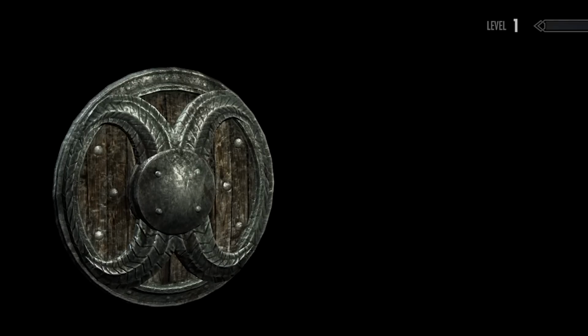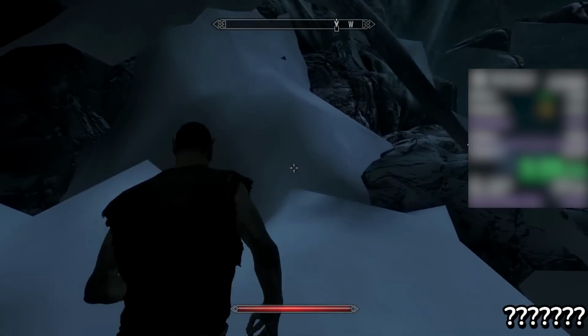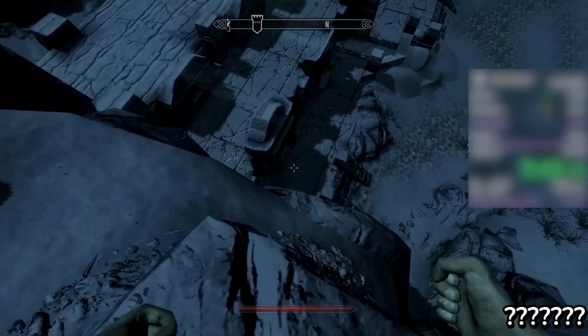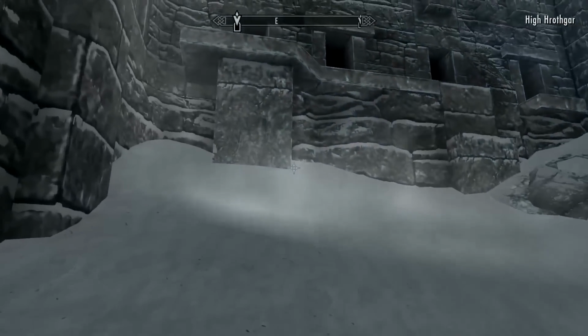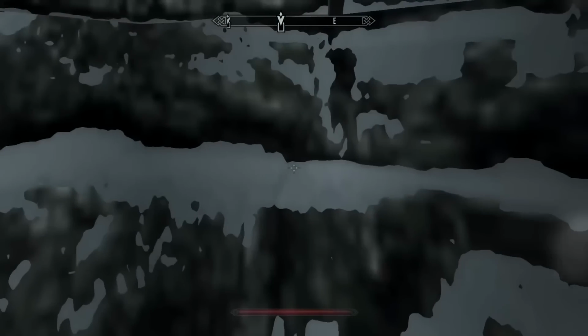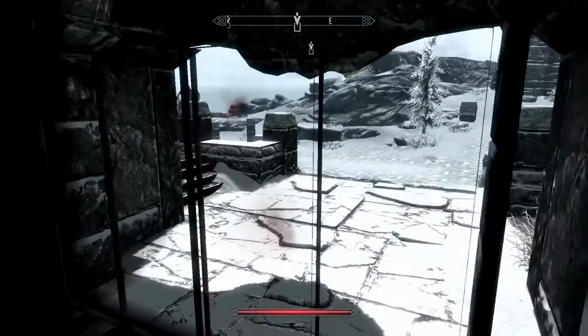But by far the biggest time save from dead loading is entering High Hrothgar. In the main quest speedrun, you need to enter High Hrothgar 3 times in order to progress the quest line. However, since you skip the main quest, The Way of the Voice, when you perform the Thalmor sequence break, the gate to High Hrothgar won't open, requiring you to clip out of bounds using buckets each visit.